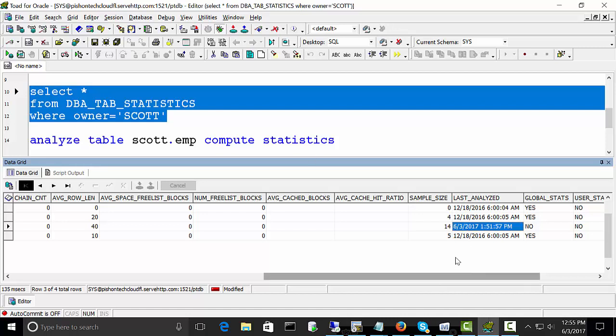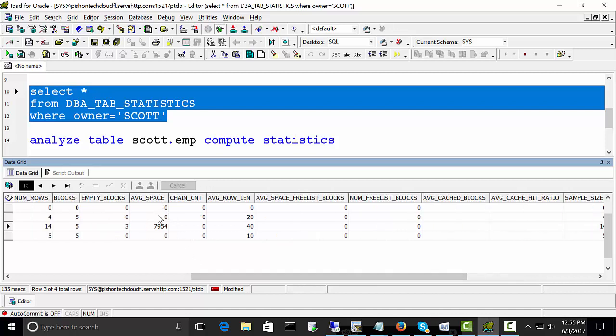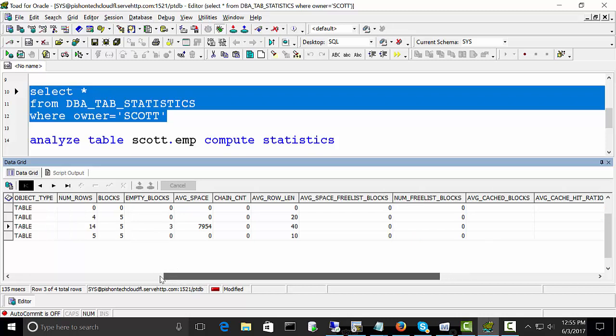So the information, that sample size, all that information, average row length, all that vital data, the average space consumed by this table, the blocks used in this table, number of records in this table, Oracle keeps track. So that's the kind of data it uses to explain how it's going to do it. So if it's not current, there's a disconnect. So the more recent your statistics are, the better your explain plan. Agree? Because explain plan deals with these statistics. Now that's one way to do it.